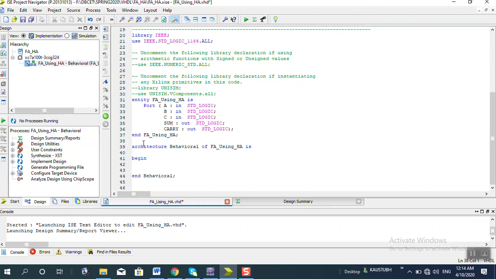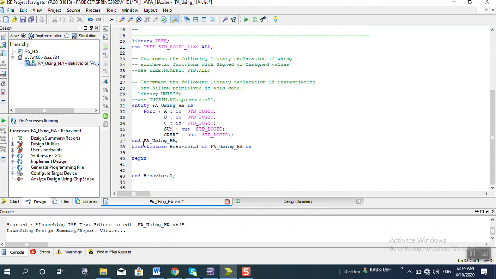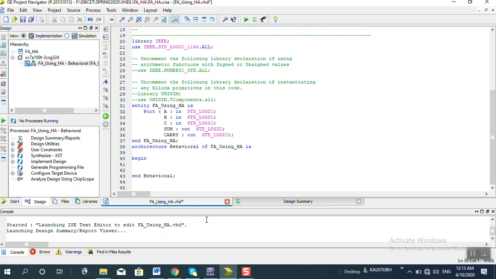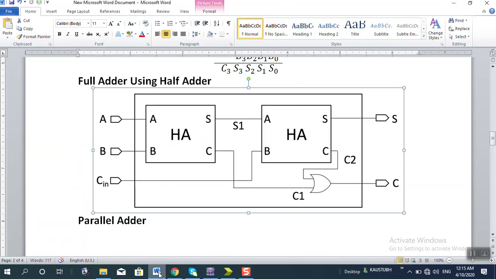Okay. Once this entity declaration is done, our objective is to design the full header using two half headers. So the half header is a component here, and the OR gate is a component here. So here we'll do what is called structural modeling. Structural modeling means we'll do the modeling as per the given structure.